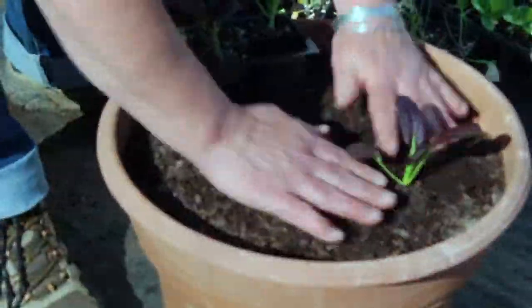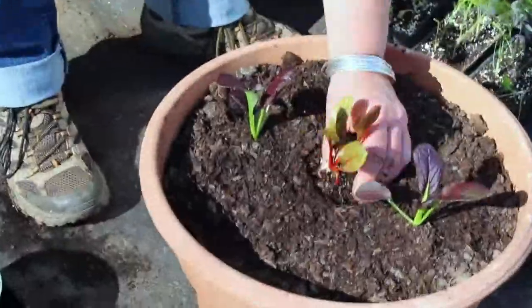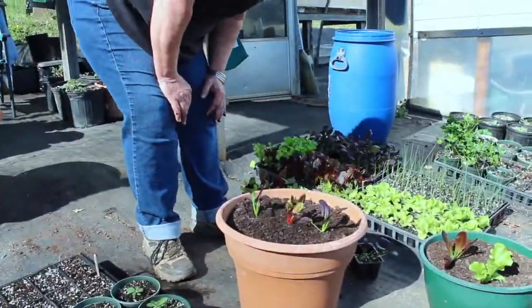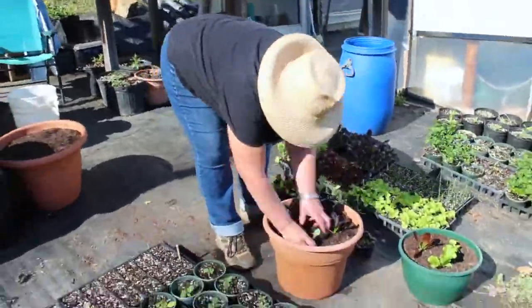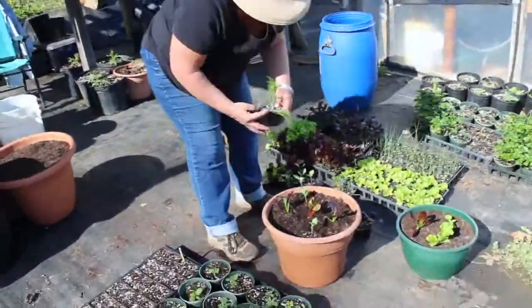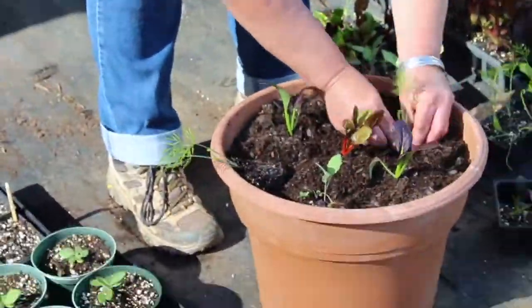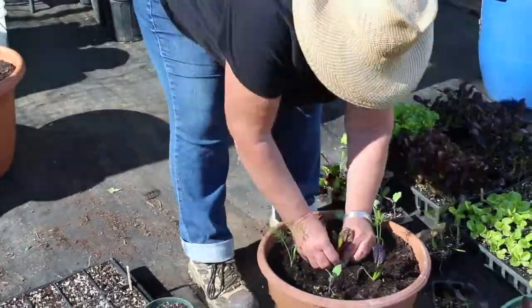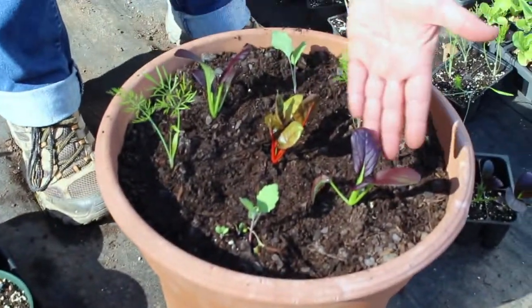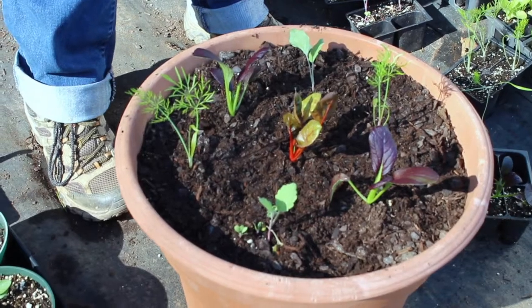You could probably have another opportunity to plant these another time and have a second round of lettuce and spring vegetables. Not too long after that, hot weather's coming, and it'll be time to convert these pots to tomatoes and squashes. You can put a bush bean plant or two in there, but turn it all over to summer and hot crops. Your chard, your bok choy, your kohlrabi, and your fennel bulb — that'll be a great spring garden.